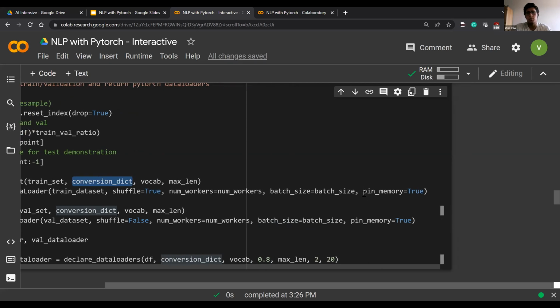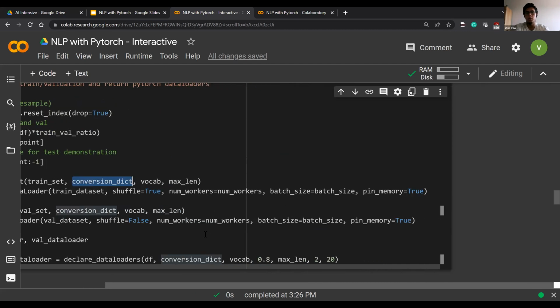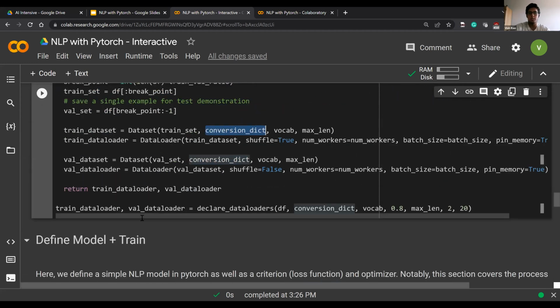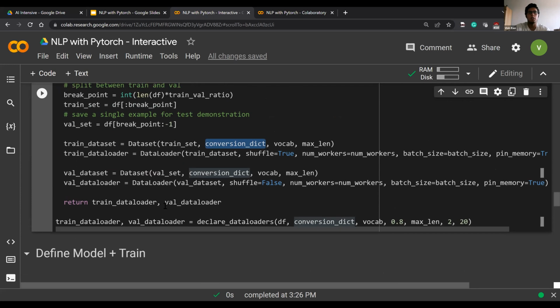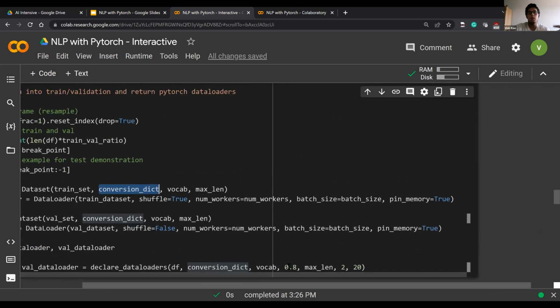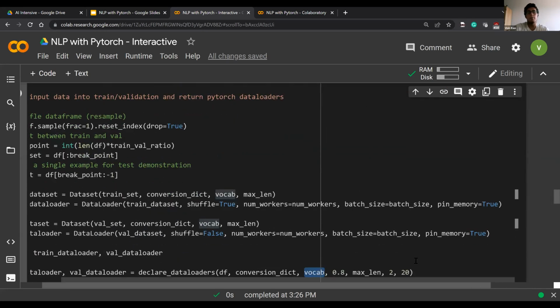And then finally, there's this argument called pin memory. This is something in PyTorch where, if you know that after receiving data from the data loader you're going to move it to a GPU, it just makes the process more efficient. So that's what all of this does. We're basically just going to call this function, and it's going to return to us the train data loader and the val data loader. Keep in mind that I'm using a train validation split of 80%. I'm passing in the vocabulary that I've generated before, passing in the max length, which we need for our data set, and then we're choosing number of workers of 2 and a batch size of 20.